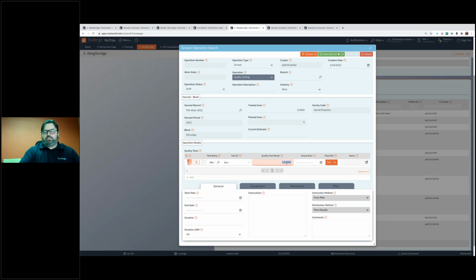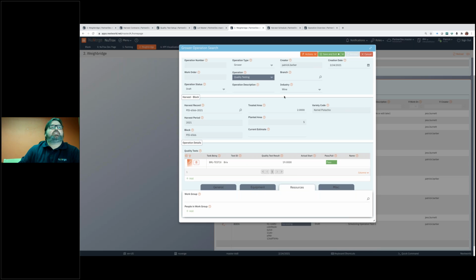allowed. Then I might go, you know what, it's actually 19. It automatically passes for you. It will record the name of the tester, the date of the tester. If we've got any sort of equipment that we did during the testing, you can record any resources that you use inside the resourcing. And I mean, this would be the same for any sort of spray operation, pruning operation, irrigation. You've got control over the equipment that you use, the resources that you use, and the area that you're treating.